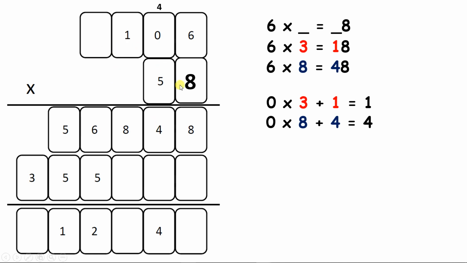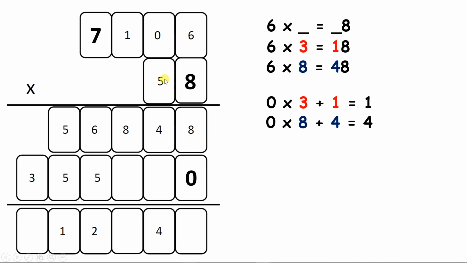Then they did 1 times 8 to get 8, so no carrying again there. And finally, we have something times 8 is 56. And we know 56 divided by 8 is 7, so they did 7 times 8. Now we can cross out our carrying and move on to the next line. We know that with the second answer line, because we're multiplying by a multiple of 10, we always have a 0 in our units column.